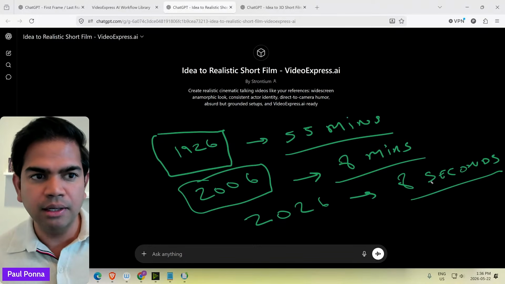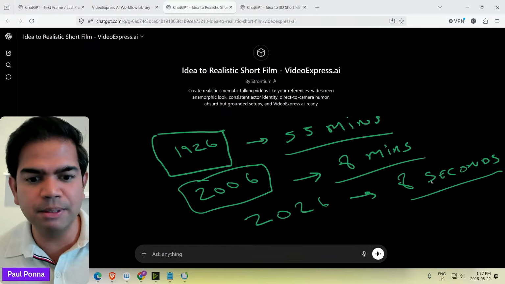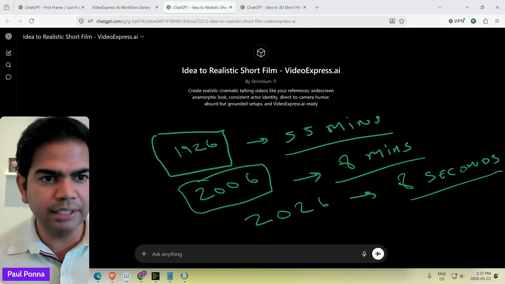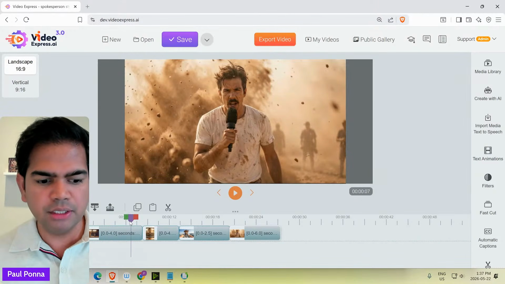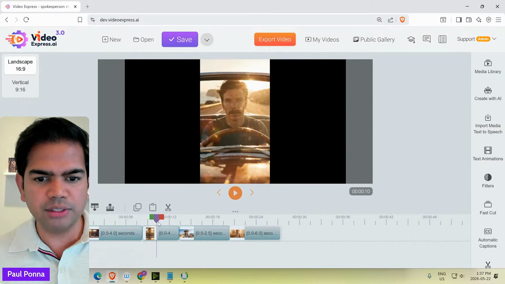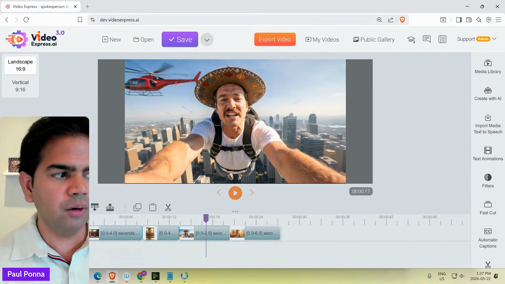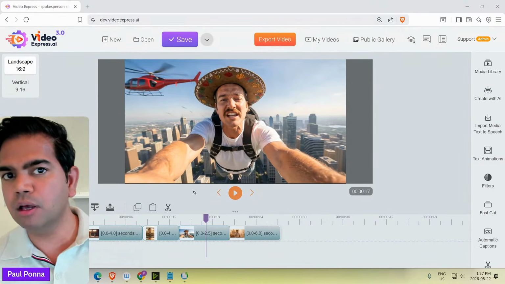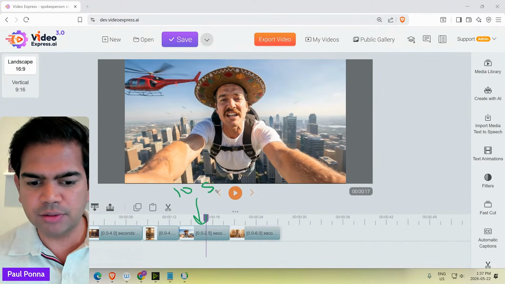So what's happening because of that is there's this misconception people have, and I'll get to that as well in these workflows. If you go into these sequences, for example, with VideoExpress, you can do up to 10 seconds, right?